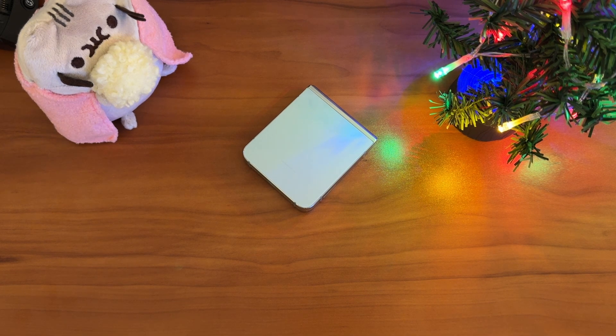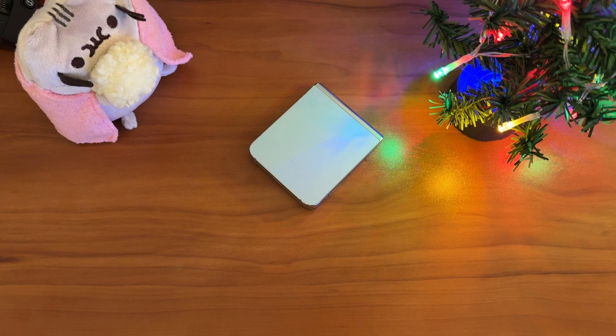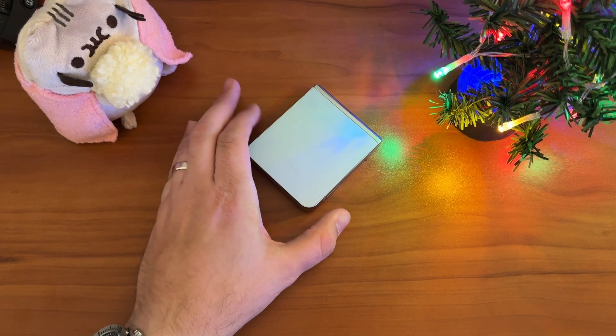It goes down to a nice compact form factor that fits in a pocket and fits in the palm of your hand. It's a form factor we recognize from back in the day. Those other big folds, while super convenient — fantastic if you're on YouTube or running an online business — they have all that screen real estate, but they're pretty bulky, double the width of a regular smartphone. The trend is to go lighter, and the Flip 5 certainly does that well.